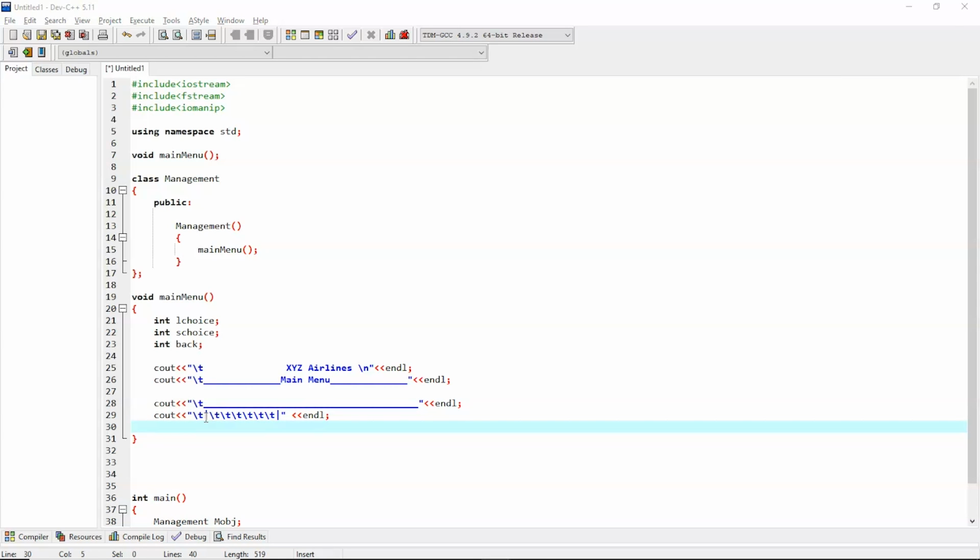Now we'll create a structure in which we'll ask the user to press a particular button to open a particular functionality, like press 1 to open the customer details, press 2 for flight registration, press 3 for ticket and charges. So let's do that.